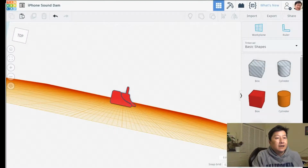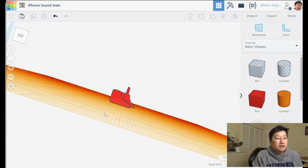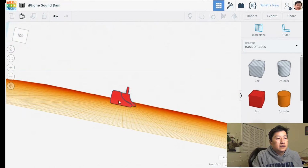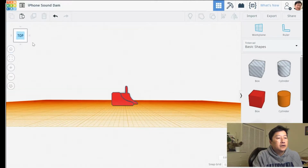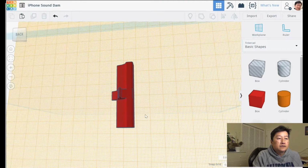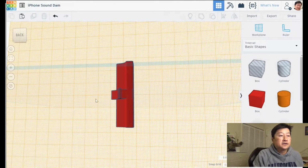Okay, I just want to give you a quick tour of the Tinkercad, how I made it, and you can see on the screen that this is the design. If you hold the control key, you can take a look from all different angles. Let me look at the top angle. This is the top view. As you can see, when you plug in, the phone will be right over here.